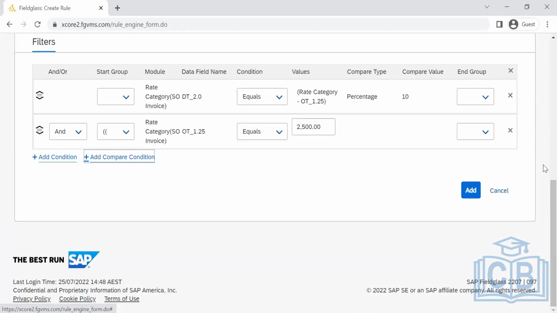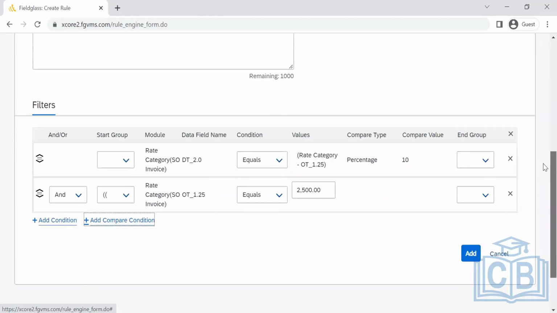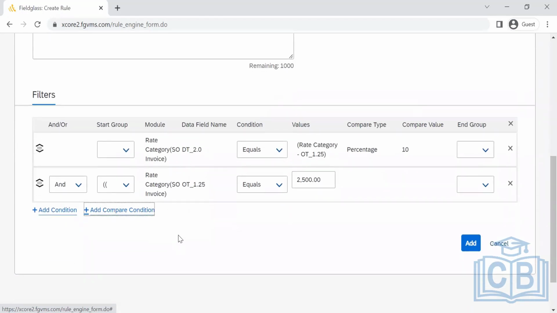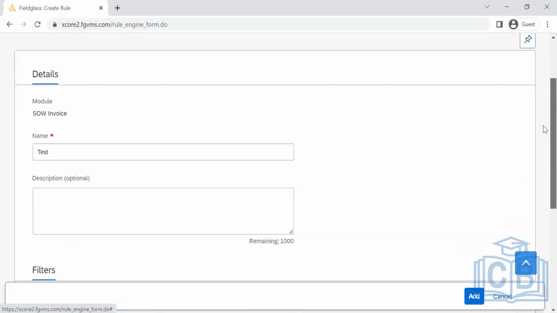This is again a level of condition. Okay, so we can compare the condition, add it, compare it, and based upon that, we can create the rule.